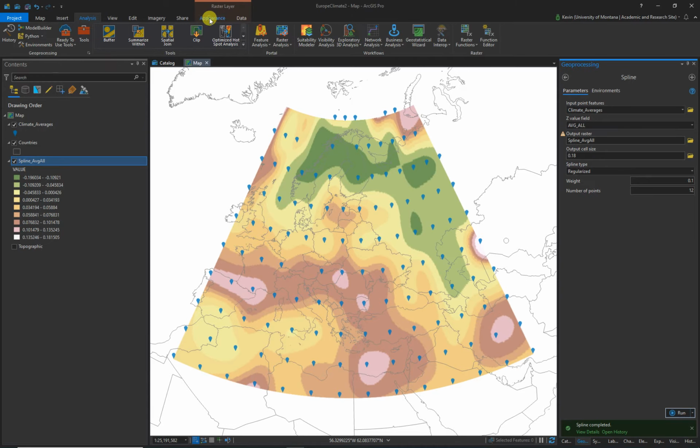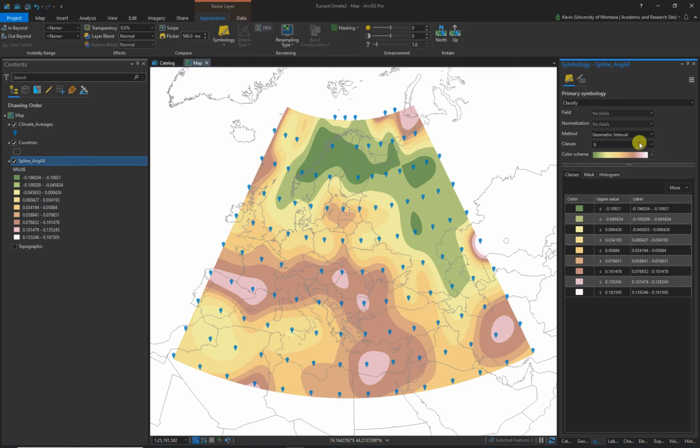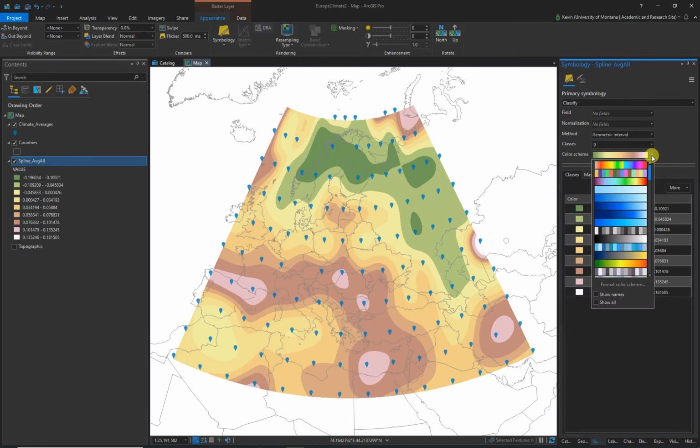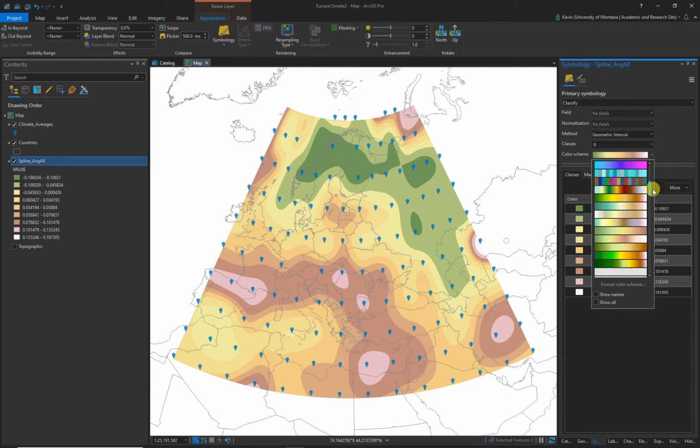There's a couple things we can do to clean it up. I've noticed that to make it smoother, instead of bilinear, if you go with cubic, that smooths it out pretty well, right? The color scheme here isn't great. Let's see what the symbology looks like. We can just find something that represents above and below. And if we look at the data here, we've got temperatures below zero and temperatures above. So probably going with some kind of color scheme that is cool to hot, right? So like blue to red would make sense.